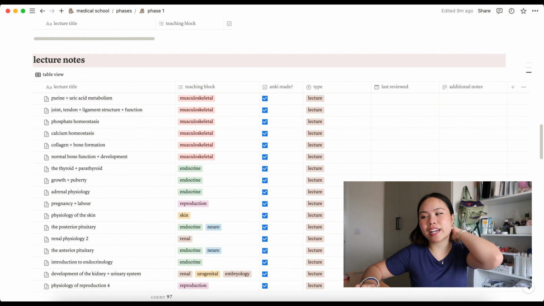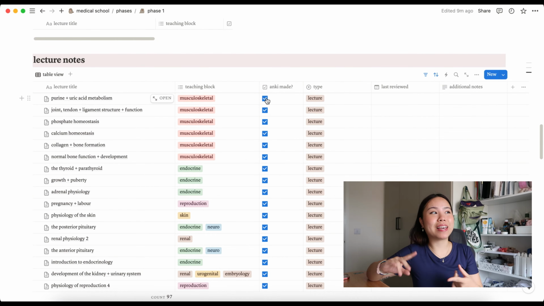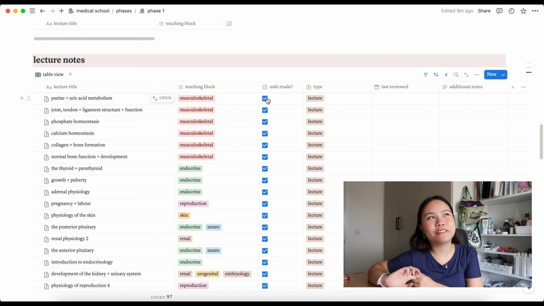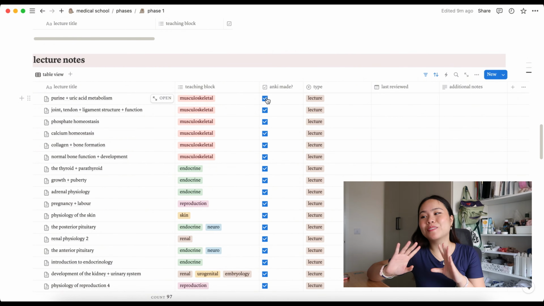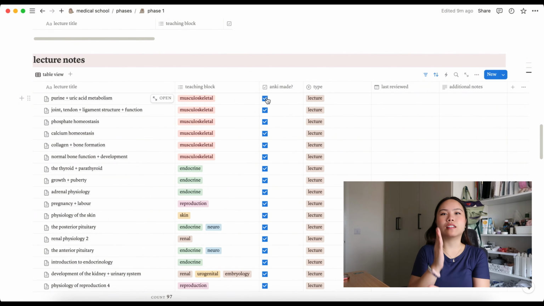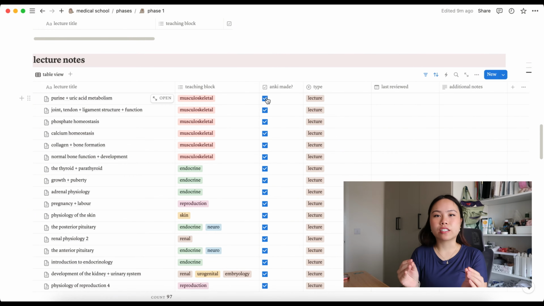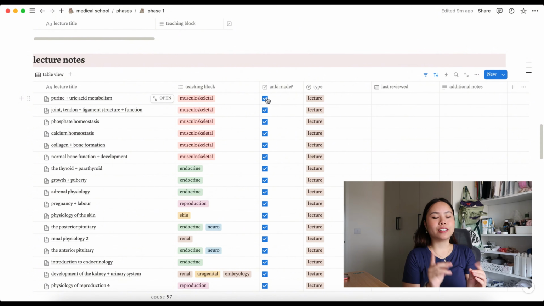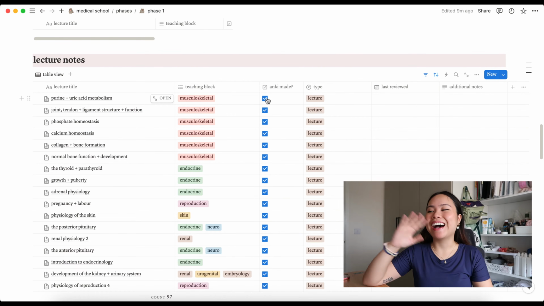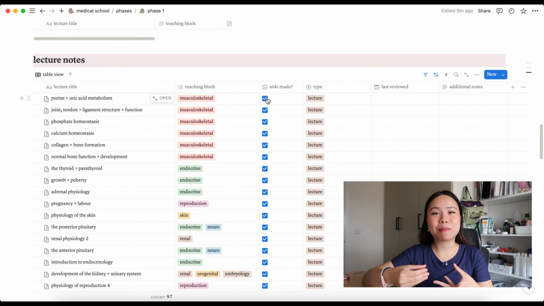And also checking off Anki after you finish making a lecture's worth of Anki flashcards was the highlight of my day. On a typical day we had 4 lectures, I would say, and after hour on hour of lectures, you just stay in the library and you get to tick that Anki off, and it's the best thing that's happened to you all day. Having that little serotonin rush genuinely boosted my mood a lot.